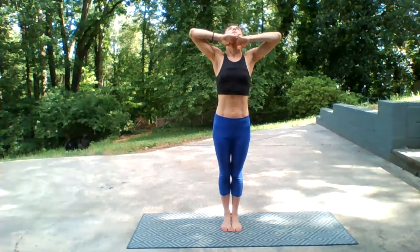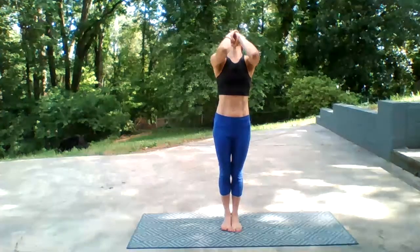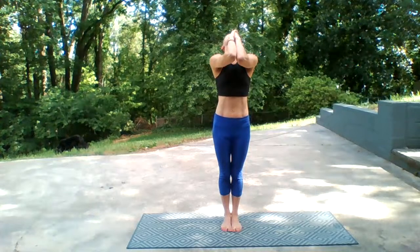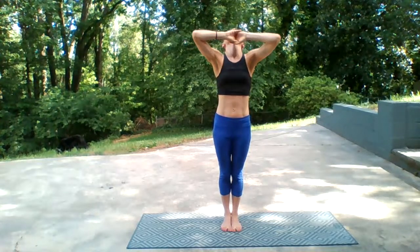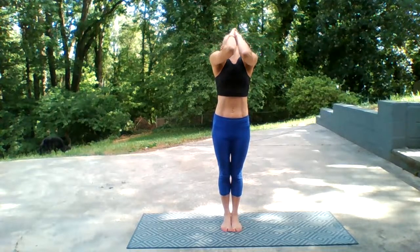And exhale. Only when your lungs are completely empty, then those elbows come to touch. So take it slow here. And inhale. Ground yourself through your feet. Engage your quads. Engage your core. Relax those shoulders down. And exhale. Keep your legs strong. Keep that belly in and up. It's pushing the air out.